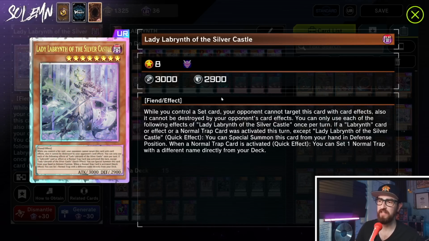This has a bunch of effects. First of all, while you control a set card, your opponent cannot target this card with card effects. Also, it cannot be destroyed by your opponent's card effects. So it has destruction protection, and spoiler alert, you're going to see that in action in the replay as well, so stick around for that.